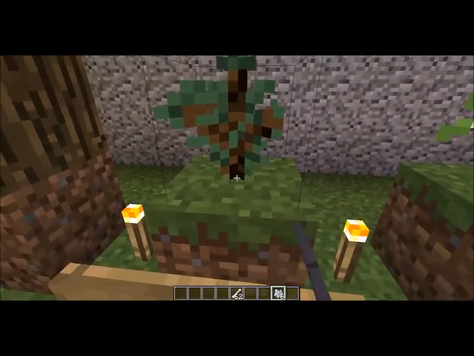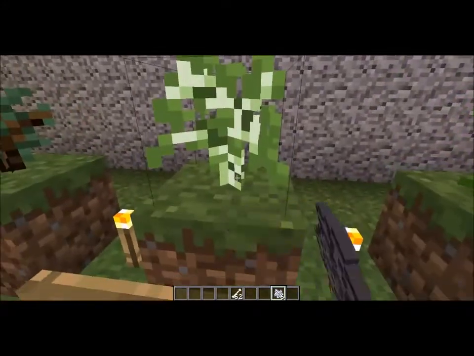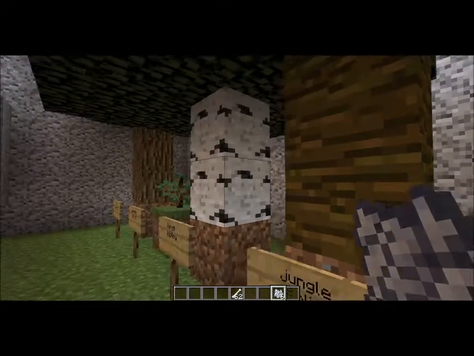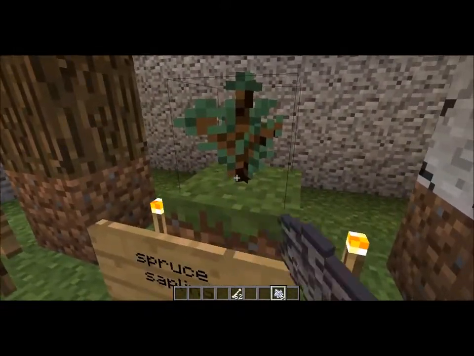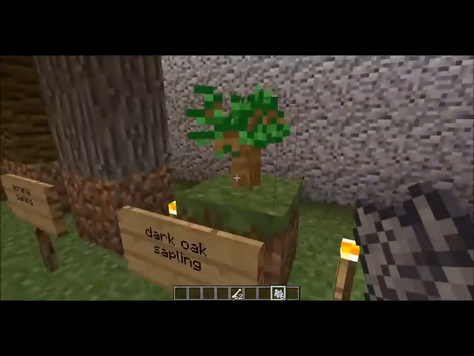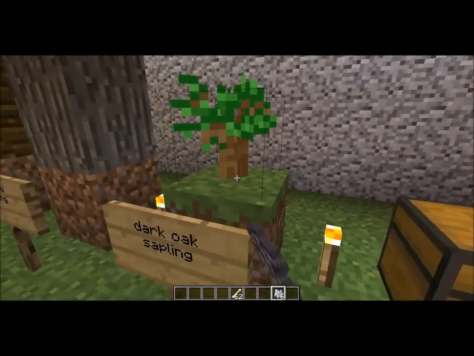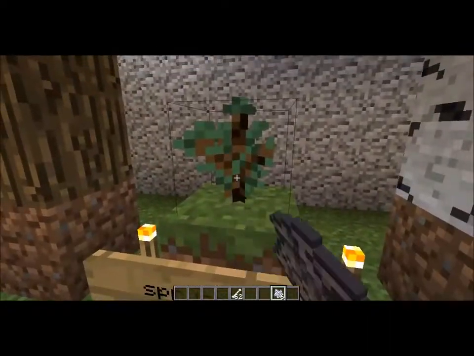Come on, grow. Curse you. Okay, how about you? There we go. Yep, does exactly what it needs to do. There's a jungle. Come on, spruce. Come on, big boy. I'll let you grow for a little bit. Okay. Come on. There we go. Come on, dark oak. What is with the dark oak and the spruce? They like hate me or something.